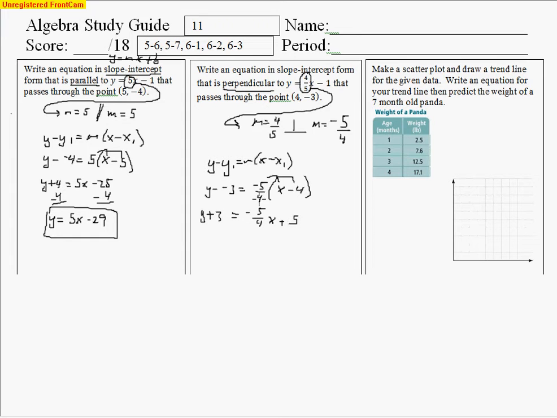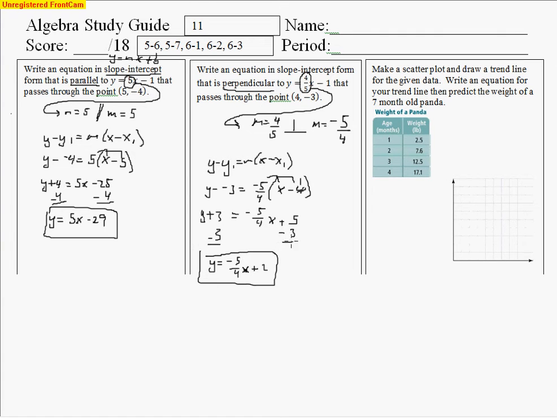So how do I get that? Well, 4's cancel out. Negative signs cancel. Well, 1's left over here. 1 times 5 made 5. So all I have to do is subtract the 3, and we'll have our answer. Y equals negative 5/4. So it's a negative 5. Let me fix that. So negative 5/4 x plus 2. So there is our answer.